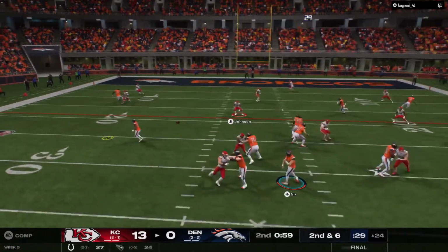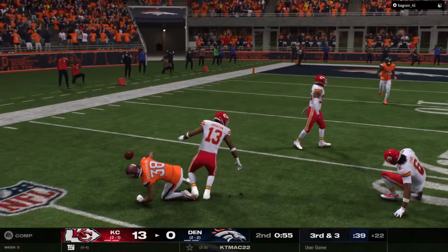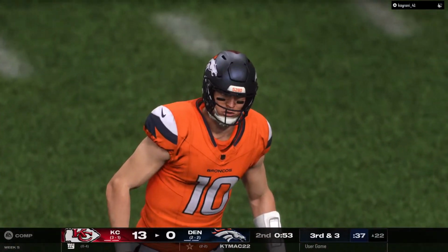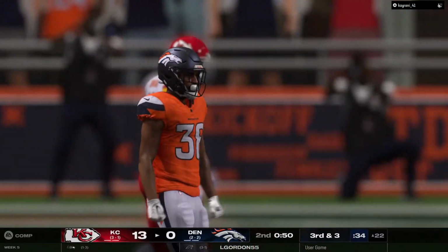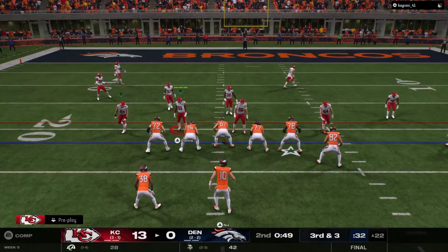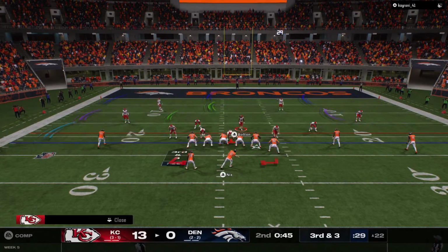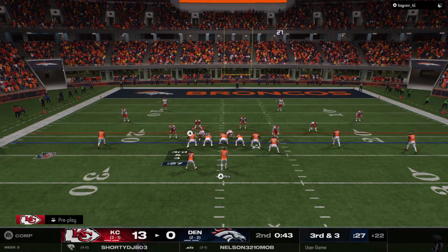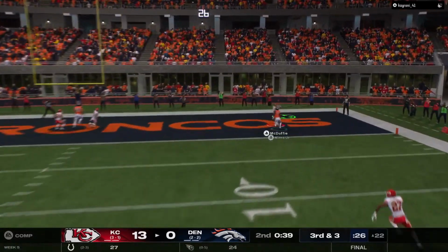Here's Nix. Looking outside, and he's got a man. That's McLaughlin. This will be a short gain of 3 before he's brought down at the 22. I know it was a gain, but you have to sense probably a little bit of disappointment there, because when it's out there in open space, I think they expect to get more out of a play, don't you? Especially when you're getting it to your guy out of the backfield. You're expecting him to be able to create something, be a little more.